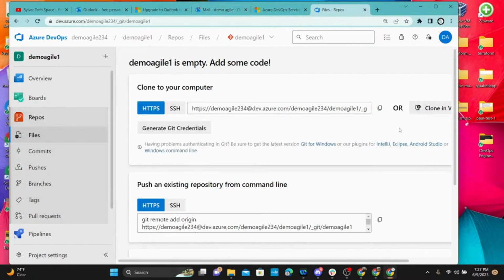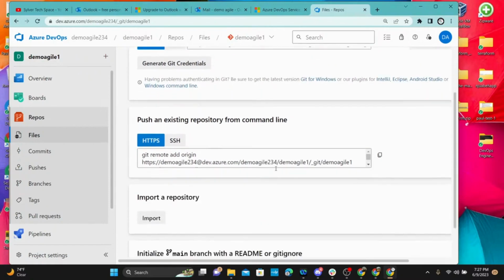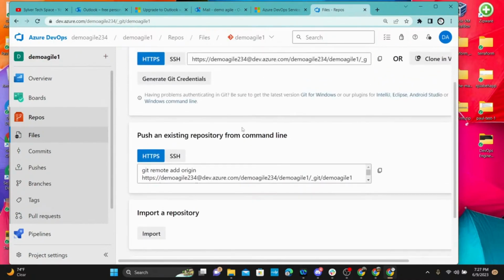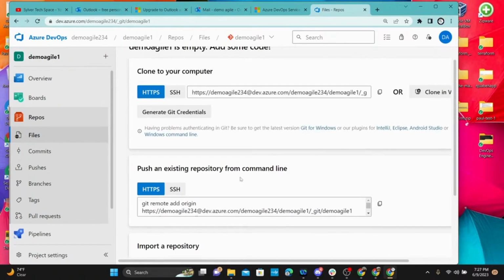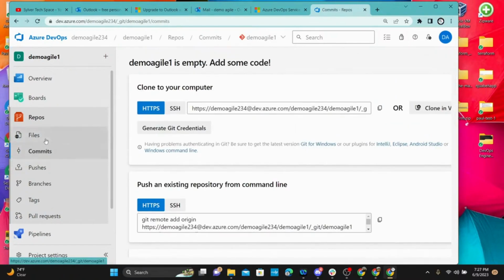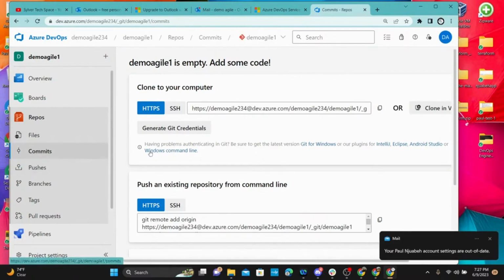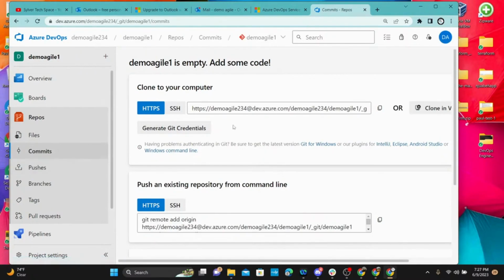So these repos, you can clone these repos, right? Whether HTTPS or maybe SSH, and use it, or maybe create repos as necessary, right? You can create your repos from right here and clone these repos, build your codes, and get them pushed onto these repos. And your team members can collaborate from it right here. And the different commits, or even the files that are being worked on, you can see the files from right here, as well as the different commits that your team members are committing, right? You can see the different commits from the different repos.